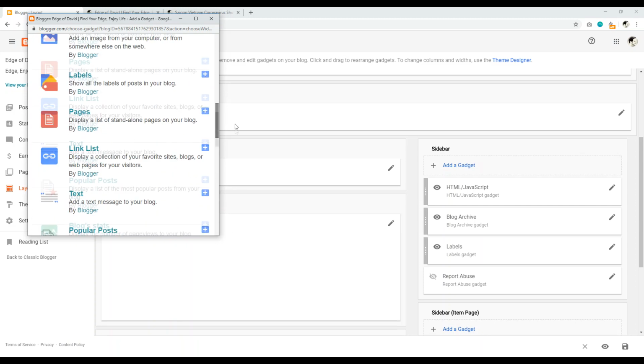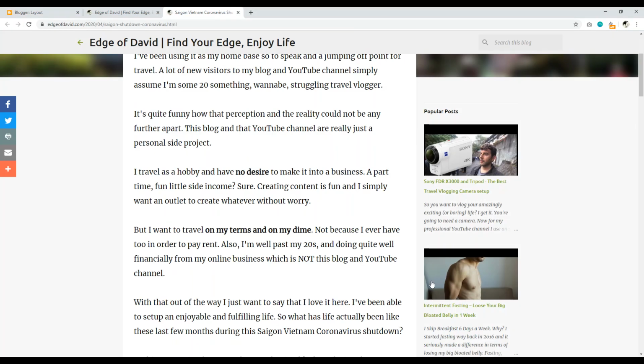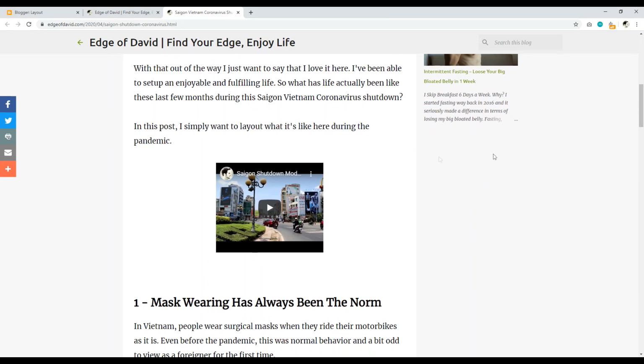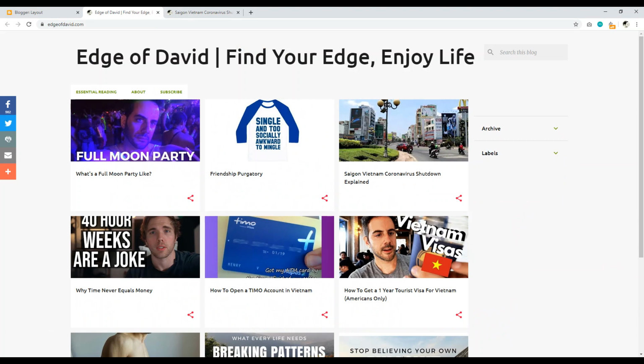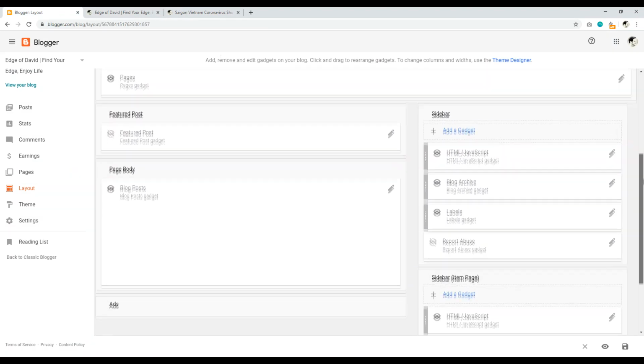Personally, I would keep things as simple as possible. Think about what's the most useful thing in the sidebar, because most of your traffic is going to be people on their phone. So you basically just want maybe popular posts, maybe your archive, maybe specific links to specific pages that you think are very important. Really, I would keep it as simple as that. That's basically how you can adjust the sidebar by using different gadgets within Blogger.